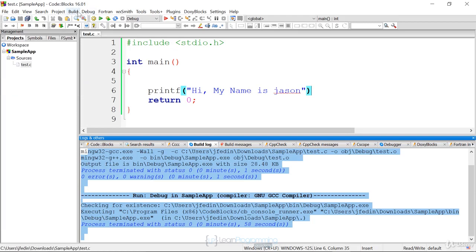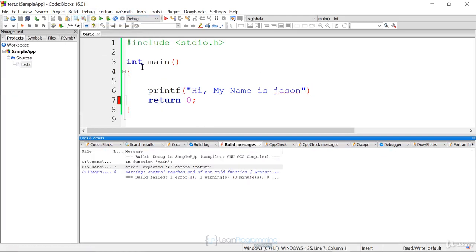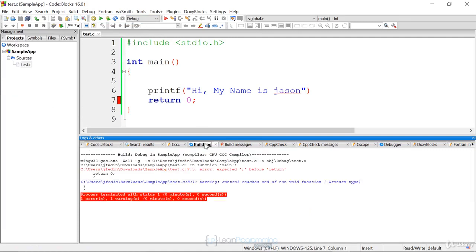Now when I try to build it, I go up to the Build menu and say Build. You'll notice that if I go to the build log, there's a big red highlight that says 1 error, mainly because I forgot my semicolon. This build log window shows you that there are compilation errors. You cannot run a program with a compilation error. So this is what you would see with errors, and running successfully is what you would see prior. Again, the purpose of this lecture is to show you how to build and run a program. The source code doesn't necessarily matter.